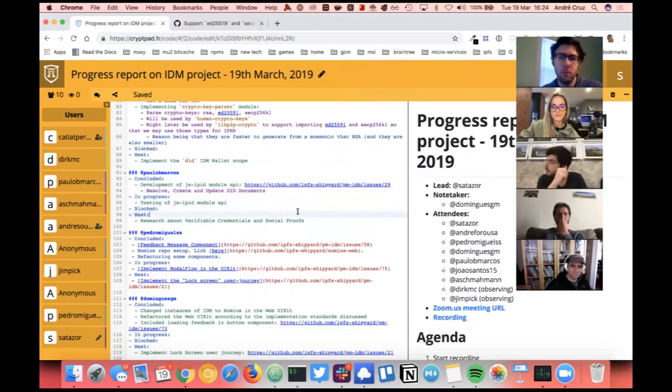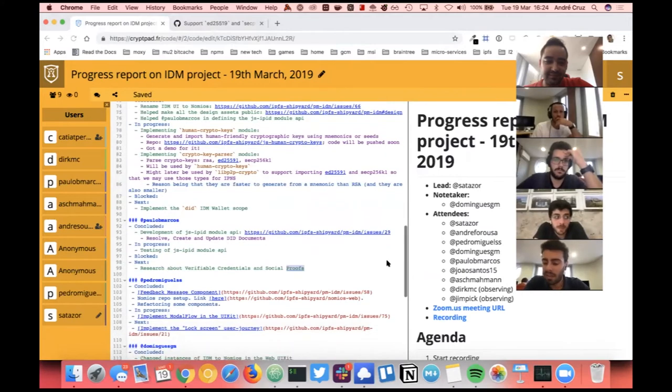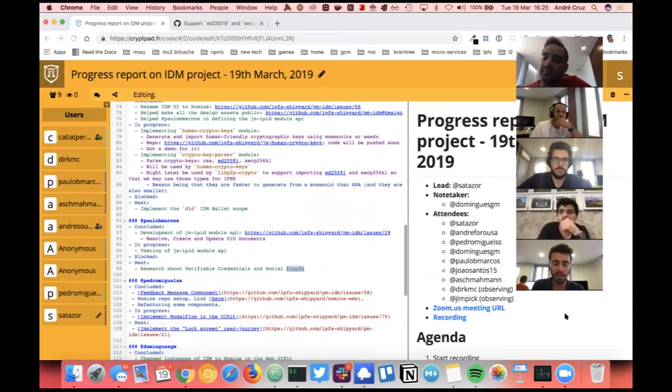But anyway, I think the discussion will be made throughout the time when we discuss the actual anchoring stuff. Quickly, basically, we have an open issue on the IPID spec about the multi-writer scenarios. On the JS IPID module, we are making some trade-offs. We are going to implement what we actually need to interact with the documents, and we will improve it as we go. We are going to open some issues after the first implementation of the JS IPID, and those issues are going to be improvements or new features that we want to see implemented in the module. But currently we aimed for a very simple module.